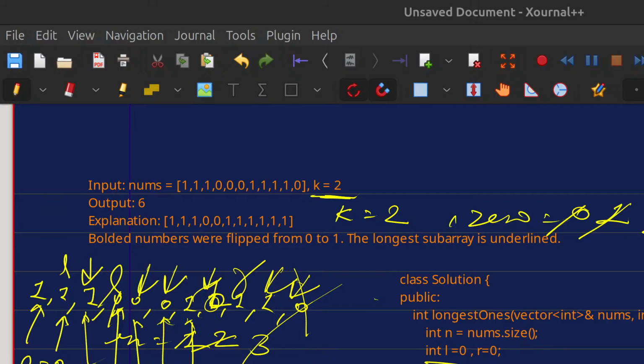Let's check how it is doing, guys. Okay, right. So let's just dry run this, right?